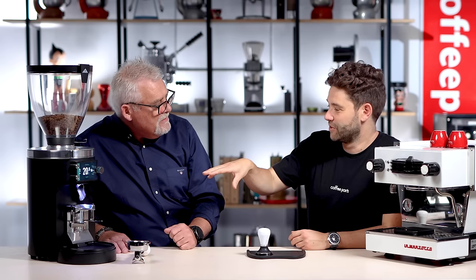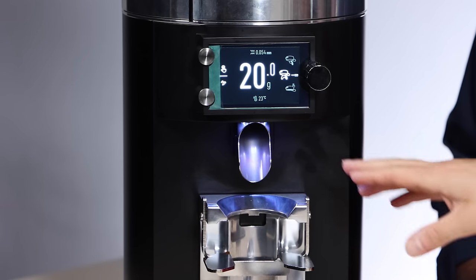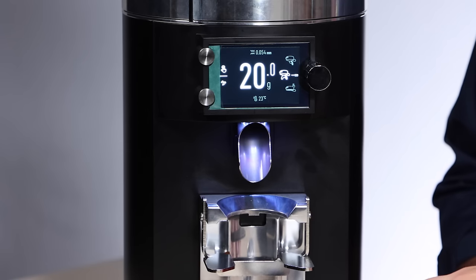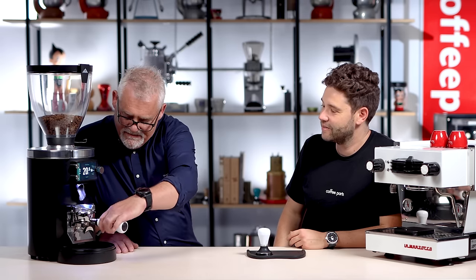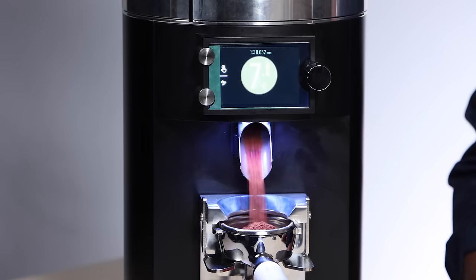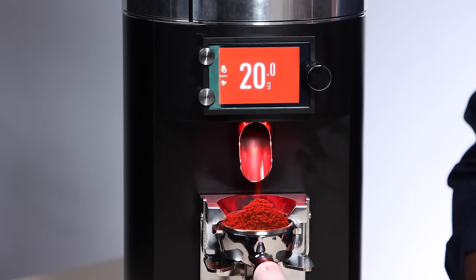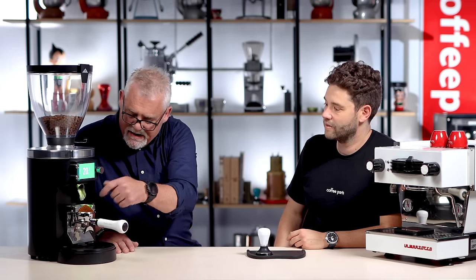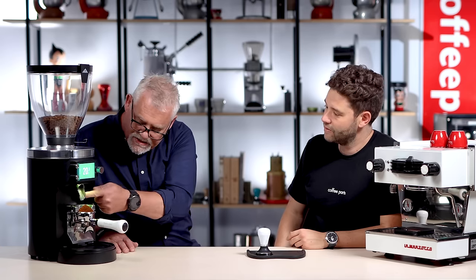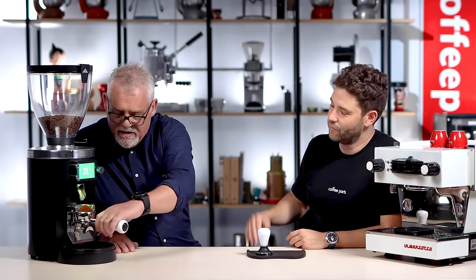The portafilter support is super easy to adjust and that support goes down directly to the load cell, so it's actually not connected to the grinder — it's running independent from the grinder. It is a full hands-free system. So with that, let's go. We simply place it in, it tears itself and distributes the coffee. As you can see it's very, very fluffy and if it's coming too far forward we can always just adjust the spout as required.